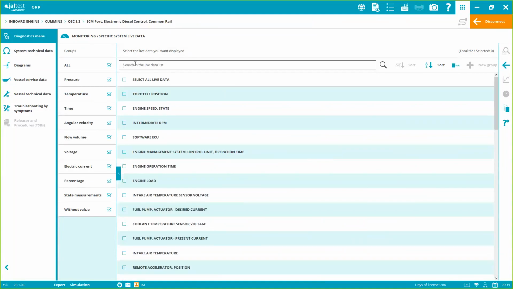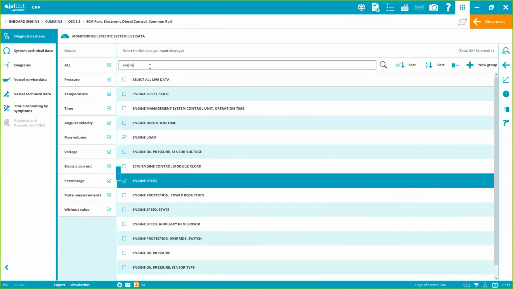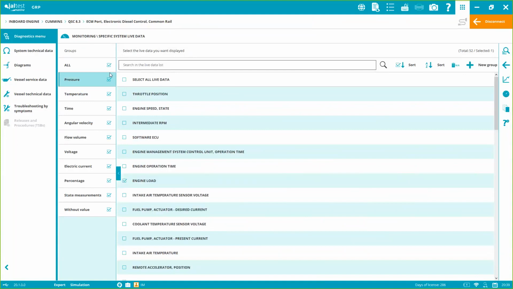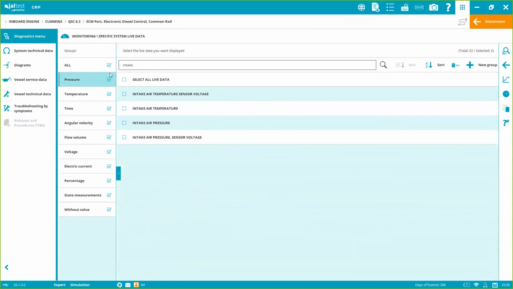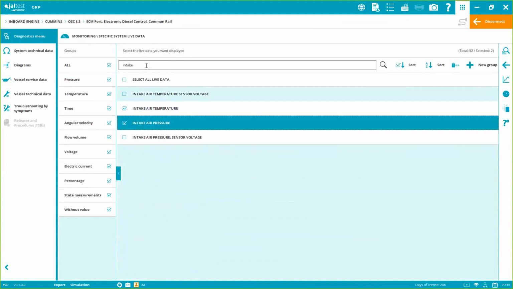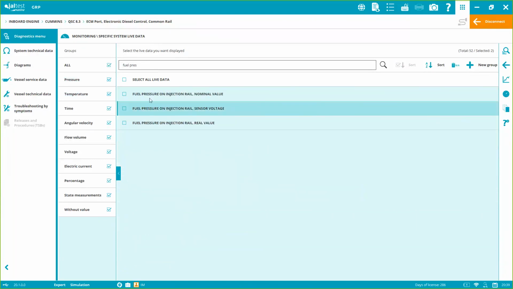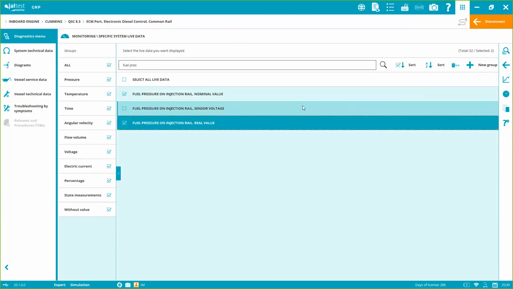Let me find engine load, engine speed, intake temperature, and intake air pressure. And fuel pressure or injection rate, I will take nominal and real value. Okay, we have selected 6 measures.